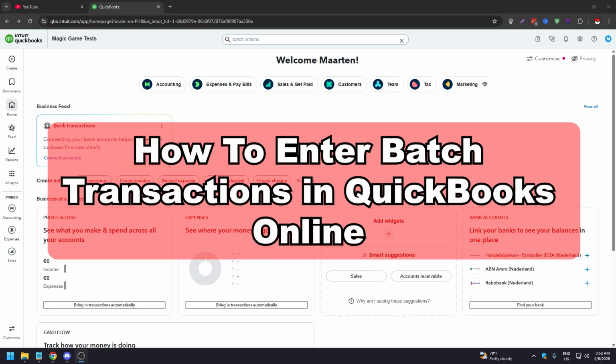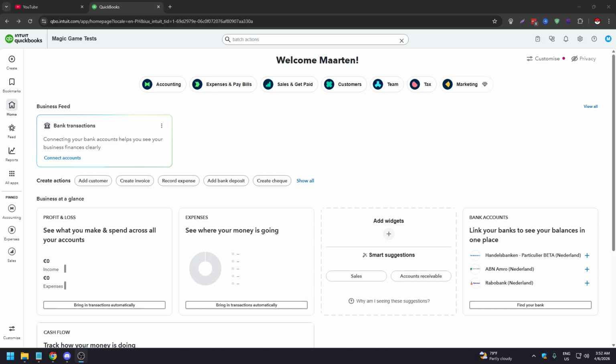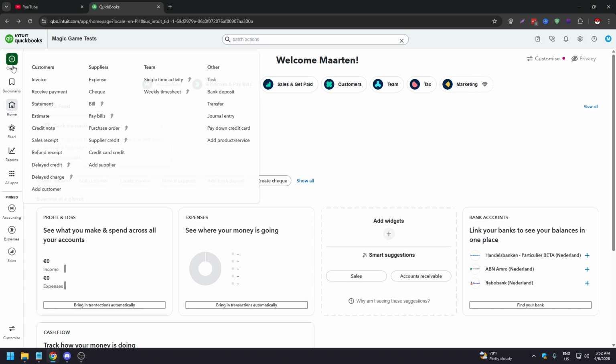In this video, we are going to explain batch transactions in QuickBooks or QuickBooks Online. Now, the old method is go hover your mouse on create and under other, there's going to be batch transactions here. Now, what they've done is they've kind of spliced things up into different bits and pieces. So one option that I'm going to show you right now is under add product or service.